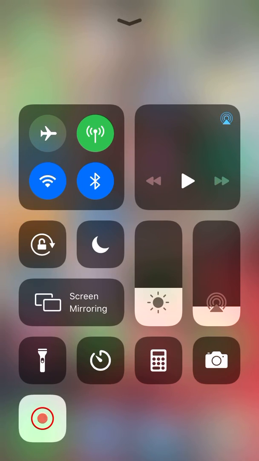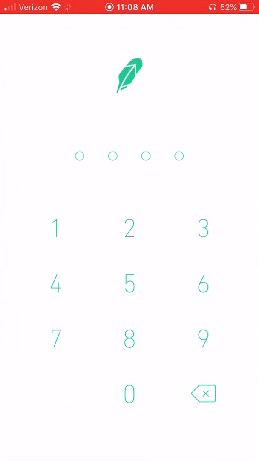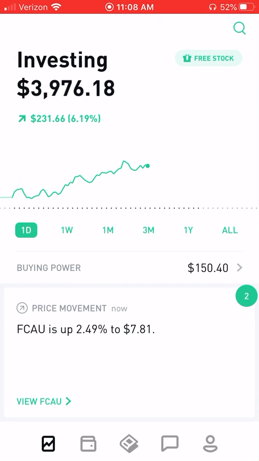Brad here. So today I want to walk you through how to invest $100 in 2020 using Robinhood fractional shares. Just today I got access to fractional shares in Robinhood, and I want to walk you through what that is.